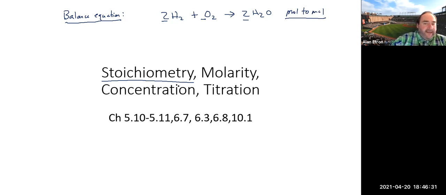Before we get into the mole to mole relationship, that brings up another important thing that we talked about, which is how do we get to moles? A reminder that in a lot of cases, we start with grams, and if we need to go to moles, or backwards, the conversion factor that we use to go from grams to moles or moles to grams is the molar mass from the periodic table.